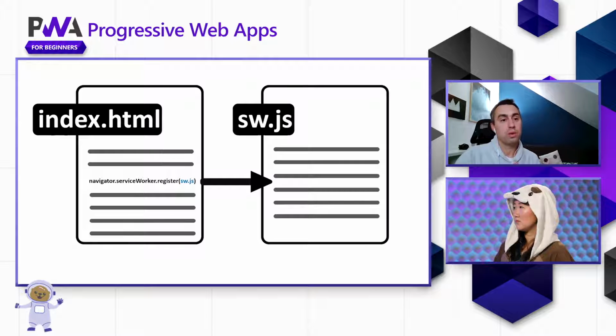So why is it called a service worker? The reason is that it runs separately from the rest of your application. Normally on the web, if you build a normal website, everything runs in a single thread. That means all of the CSS, all of the JavaScript runs one after the other in one big sequence. Nothing much is parallel. But on the web, you can also use workers, and those run in separate threads. So separately from your website, they can do work at the same time as what your website is doing.